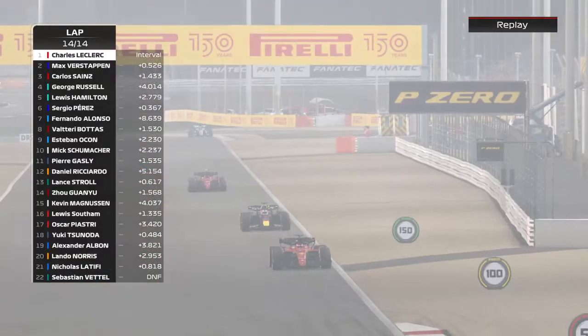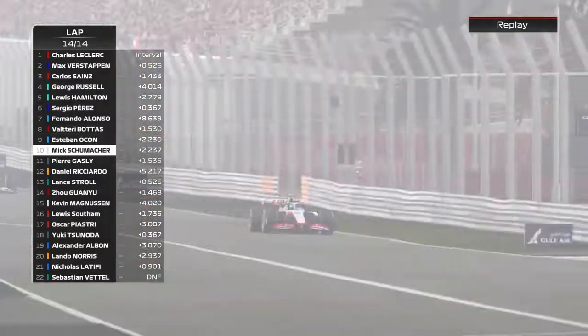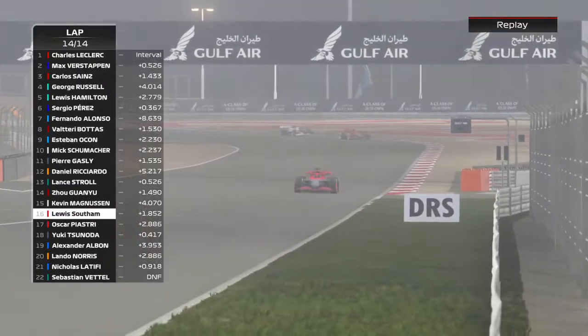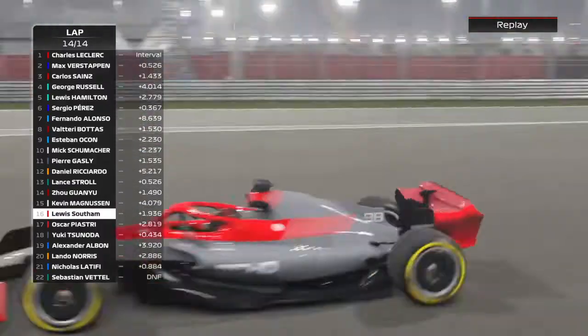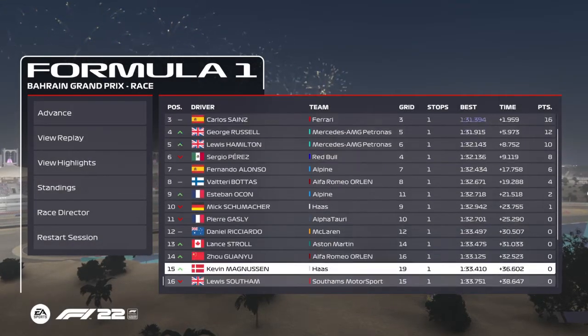Charles Leclerc takes the win. Max Verstappen P2, Carlos Sainz P3. Sergio Perez, disappointingly, only in 6th. But here we are, coming across the line. Meow. So, I've got to be happy with that.